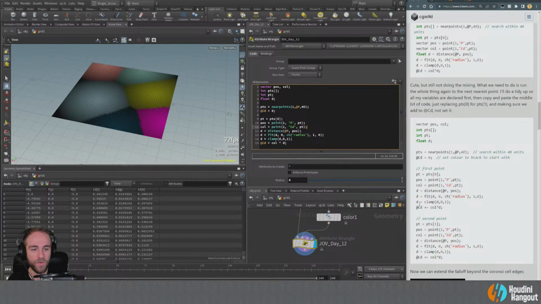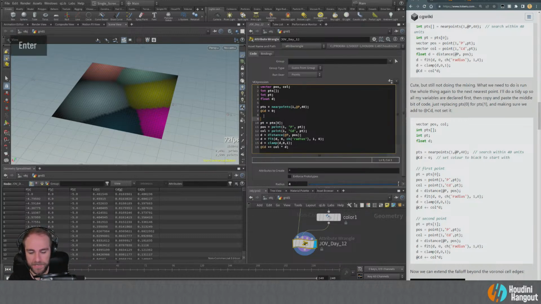All of this is going to be exactly the same. We're still clamping it. Now, the only difference here is that we're going to say Cd plus equals color times d, right? So we're going to set it to plus equals, because we want to add this into it. We don't want to just explicitly set it. We want to add it to it, because that'll allow us to keep blending these together, right? So now we have this. So this is our first point here. So what we can do is we can just do first point like that, so we know that's what it is.